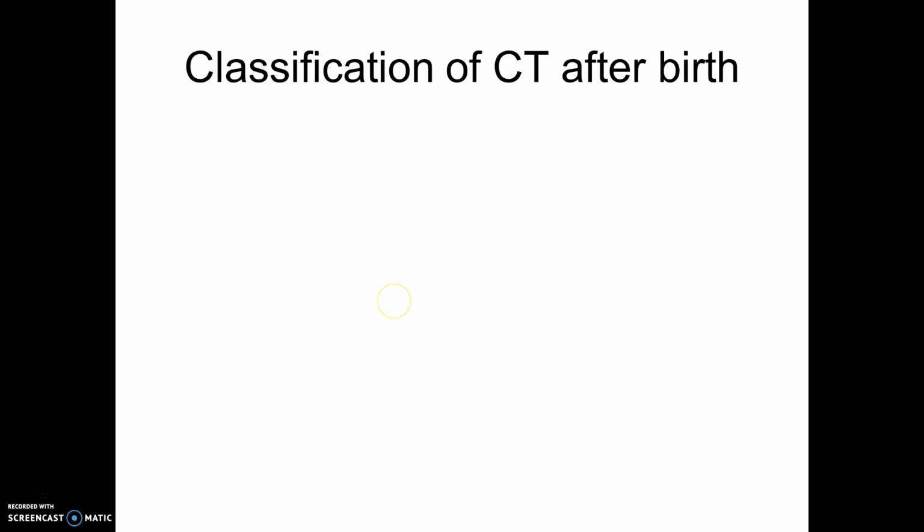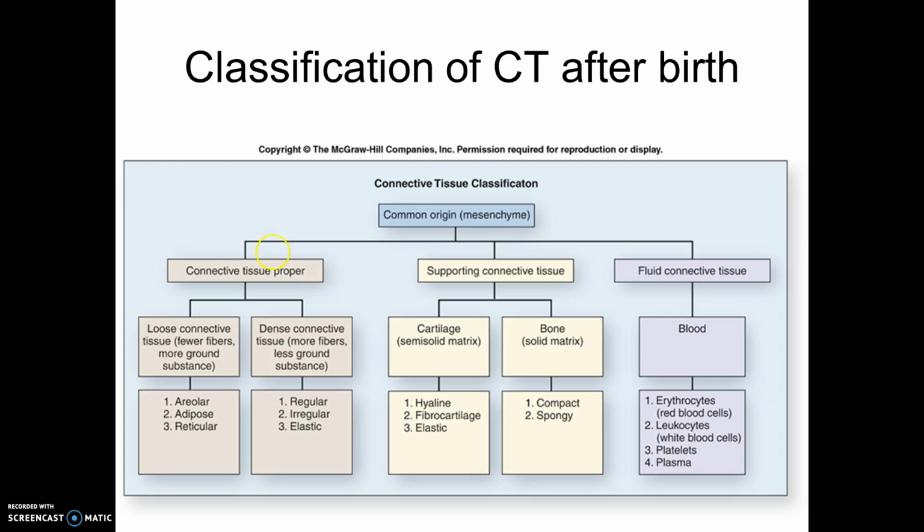So we can remind ourselves about how we classify connective tissues, starting with that original mesenchyme, the stem cells that are undifferentiated into the different kinds of connective tissues. And as they differentiate into specific types, from connective tissue proper to supporting connective tissue, we're looking at cartilage and bone, which is what we're focusing on, or fluid connective tissue, specifically blood. We've already talked about fluid connective tissue and connective tissue proper, so this chapter focuses on this middle group here. All right, so we'll be looking at the 3 types of cartilage and 2 types of bone tissue as well.